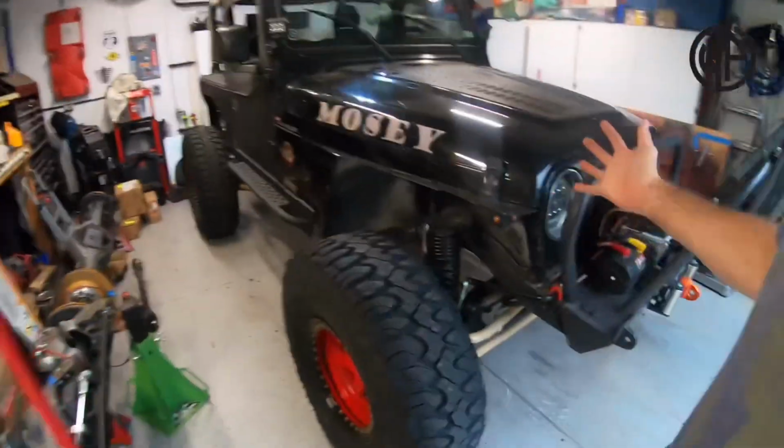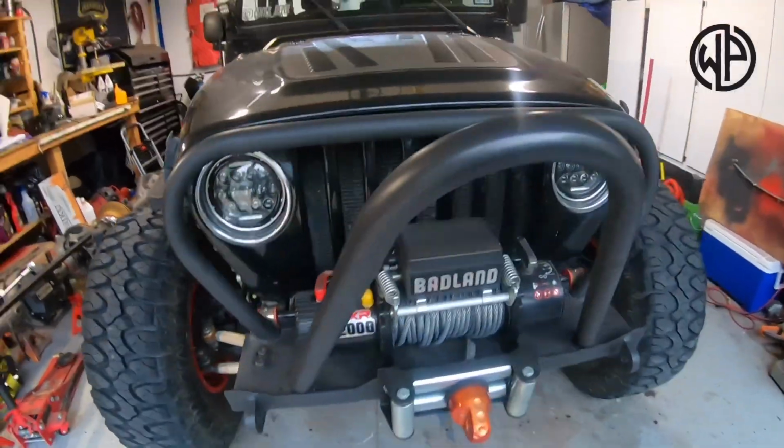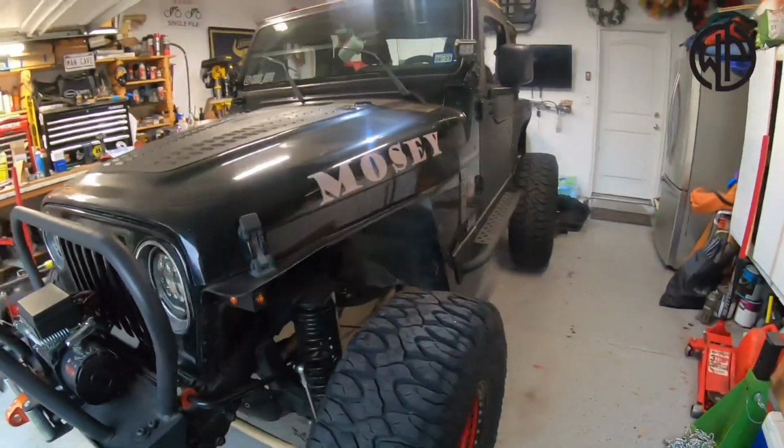That's right, guys. A TJ. You haven't really seen this Jeep in my garage, but you've definitely seen this Jeep on the channel. This is Centex Jeepers' other Jeep. That's called a big ass rock.